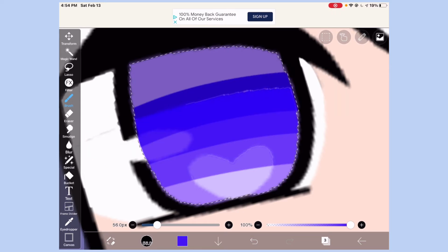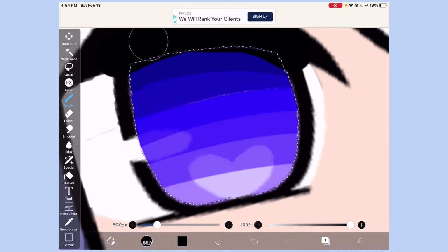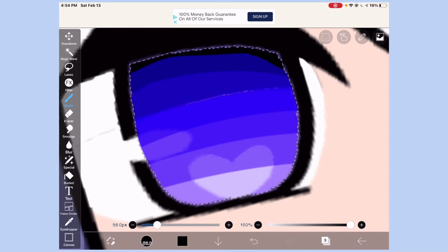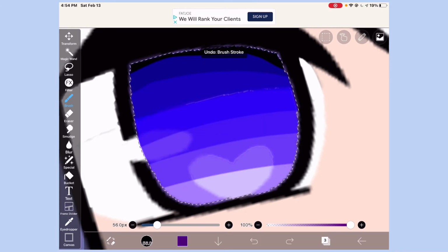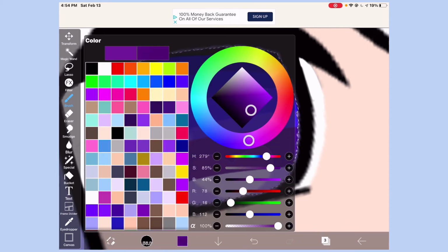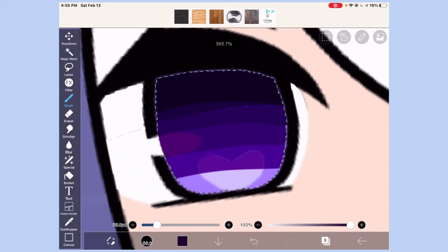I'm just going to continue to do this till I get to the very top, and I know it kind of looks blue, so I'm going to fix that. So after I get there, I'm going to use a black at the very top. And since I don't like how it turned blue after a bit, I'm going to go back with a pink purple, and I'm going to trace this with a lighter pink purple, like this way. And then slightly darker, slightly darker, slightly darker.